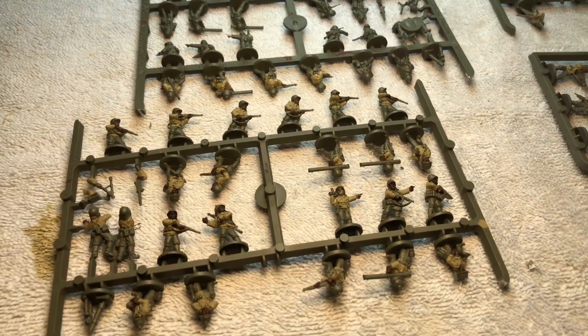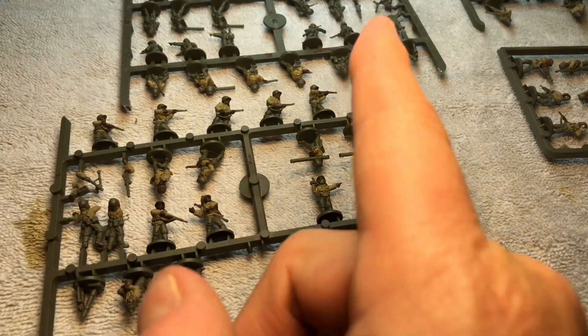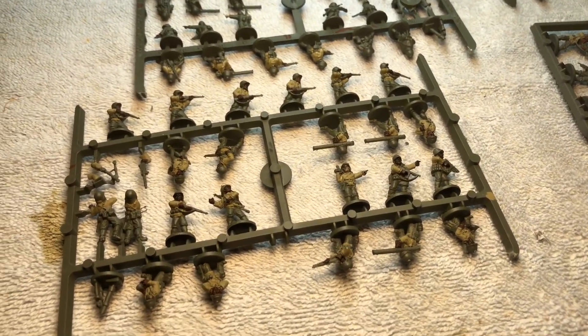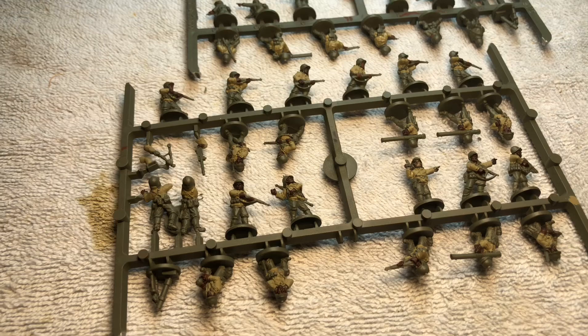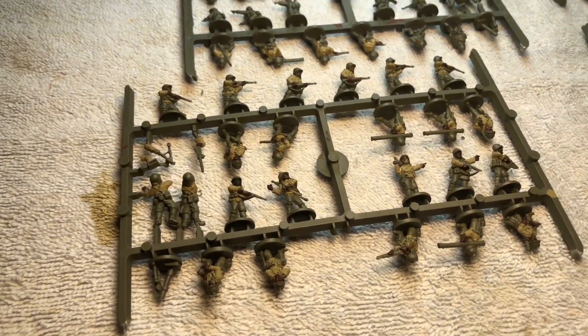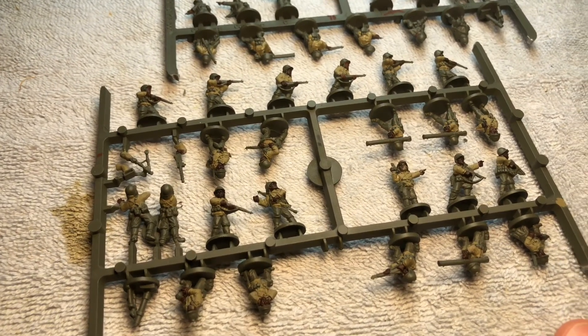A little quick update. I just painted all these guys khaki and a few extras in about 30 to 40 minutes because I had a little extra paint out. It's been kind of quiet — last week I was on a little road trip, isolated in another house in another state, so I got a Combat Commander game played but no painting done. It's been a while since I've been on these guys because I was trying to crank out some games for D-Day and some other stuff, so now I'm kind of back to this.